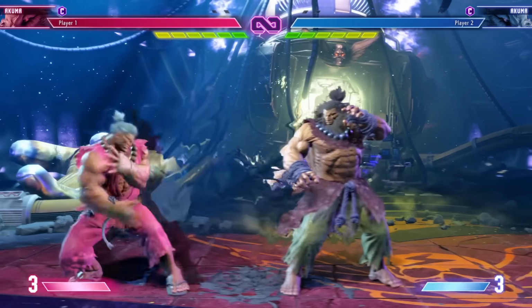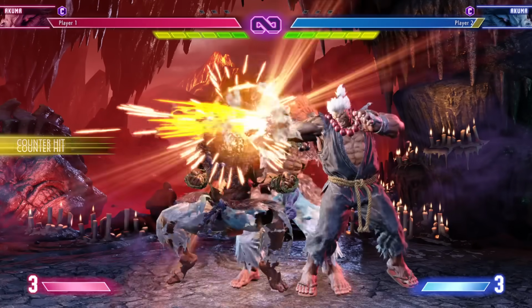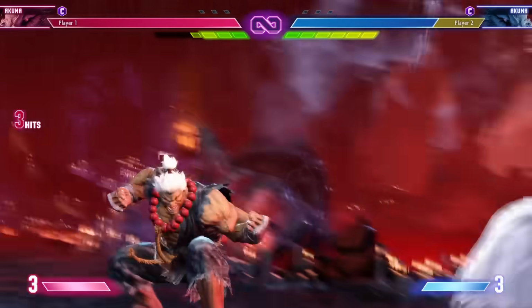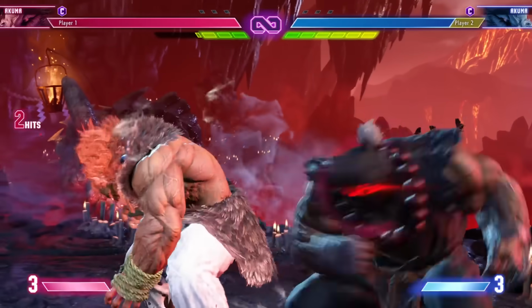He does have a teleport which he can use to pass through the opponent, but it has 0 invulnerability, and he can now grab from the forward teleport as you may have seen. Honestly, this feels like it could be pretty gimmicky though. If you get hit by this, then you were definitely asleep at your controller.